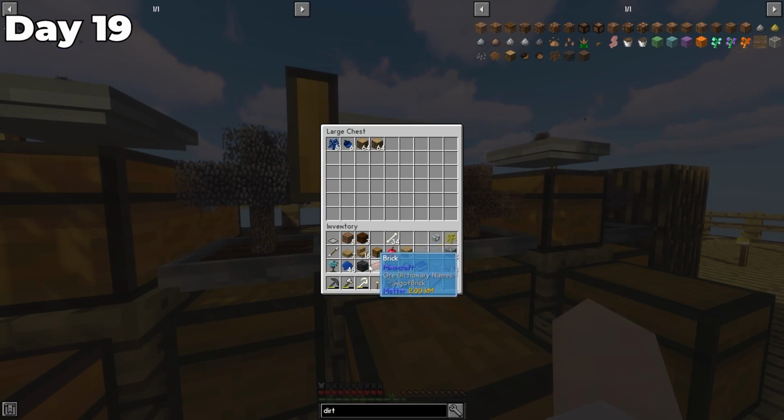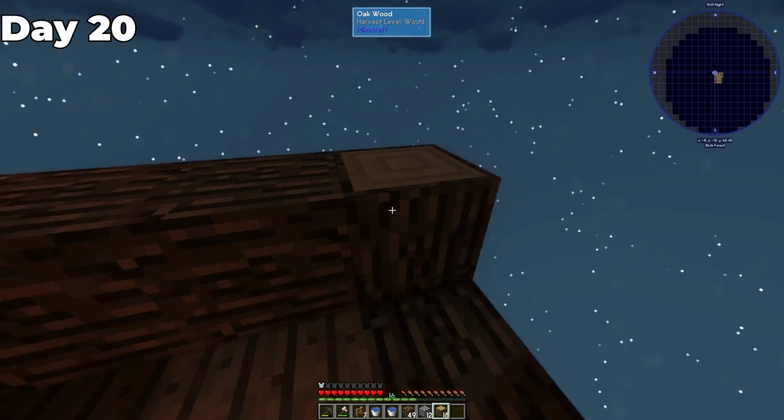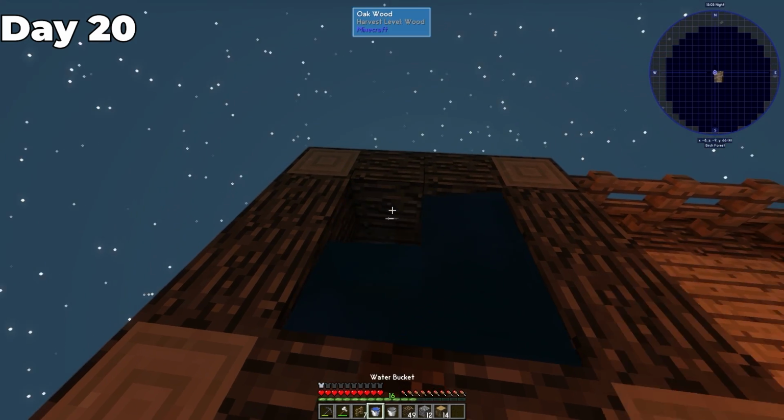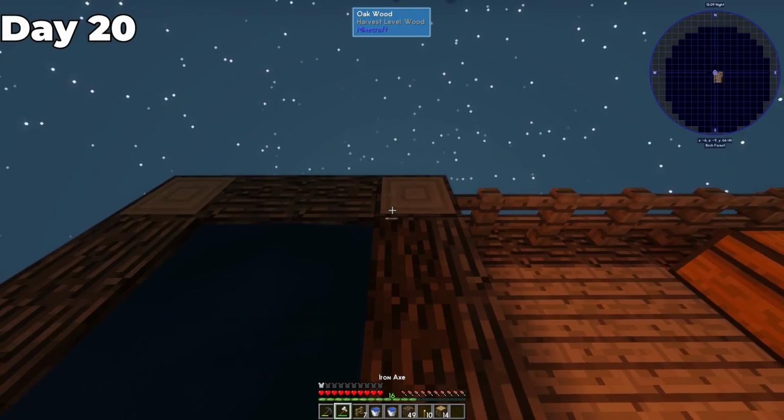And then yeah, finally around looks like day 20, I finally made an infinite water source. It took me 20 full Minecraft days to make an infinite water source. Yeah, it was a minute.